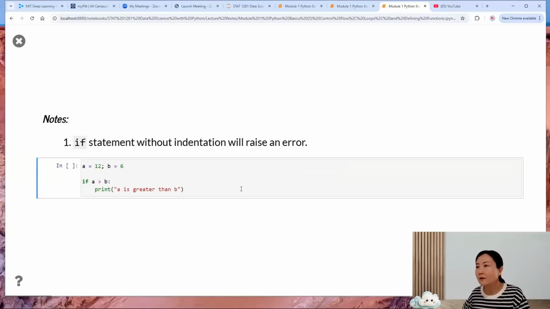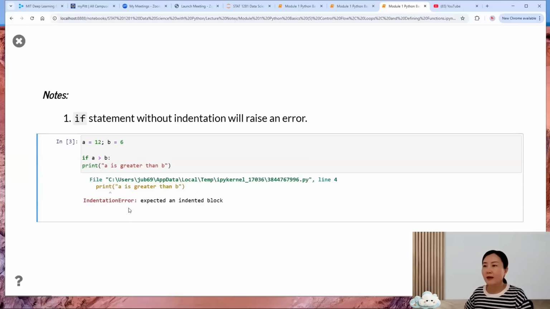And then an if statement without an indentation will raise an error. If you strictly follow the rules, for example type if and the condition colon, then hit enter, automatically the indentation will be created for you. But sometimes you might accidentally remove the indentation. Then if you run this, you get an indentation error.